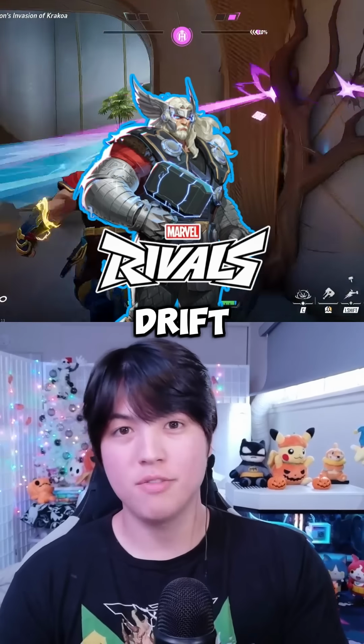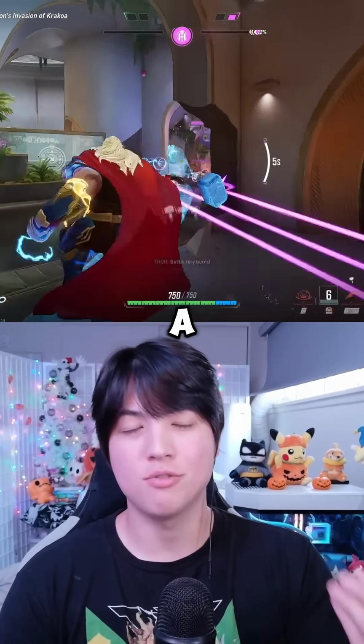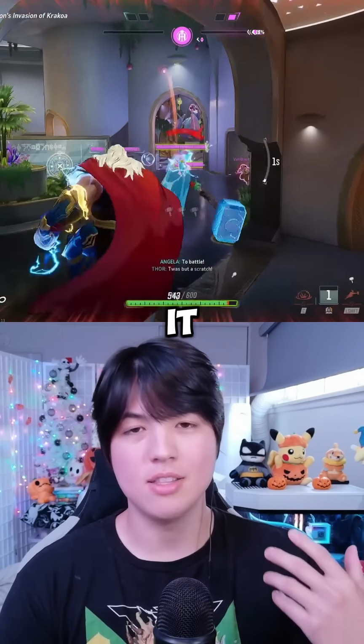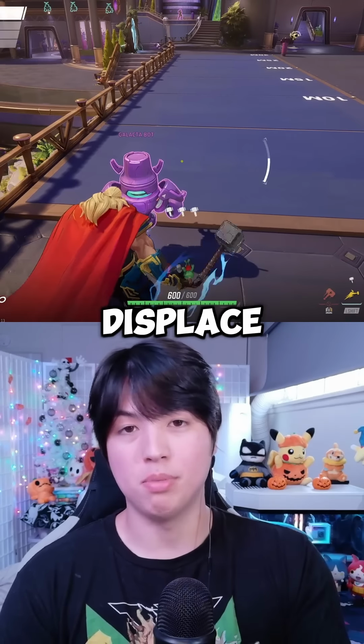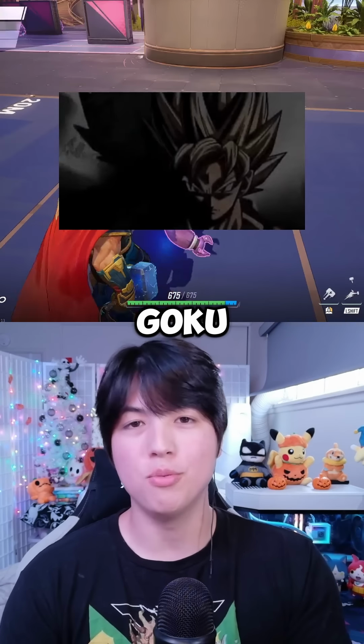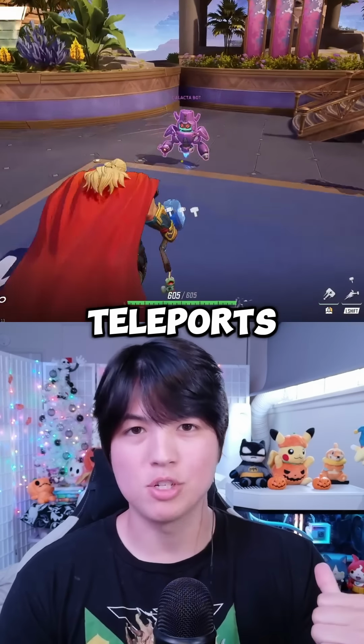Thor being able to drift in his charging dash is such a nice quality of life change, and it adds so much to combos. Because before, to displace and push an enemy to your team, you literally had to do the Goku meme where he just teleports behind you.